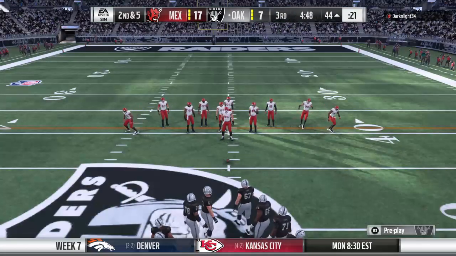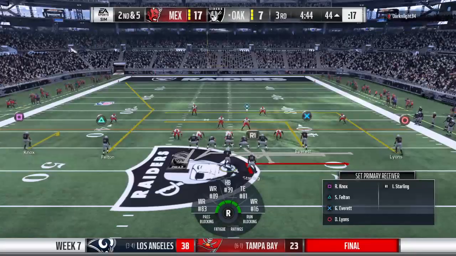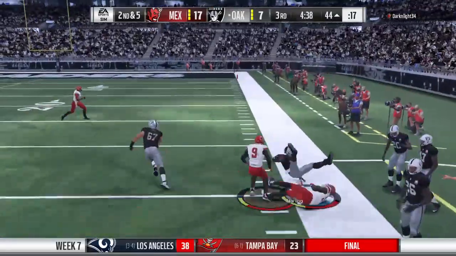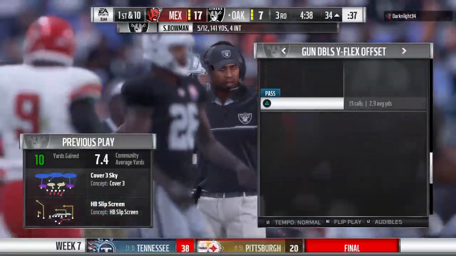Second down following the run. Now they'll switch it up here and look to throw. Now they set up the screen. That's complete. A pickup of 10, and it's enough for an Oakland first down.